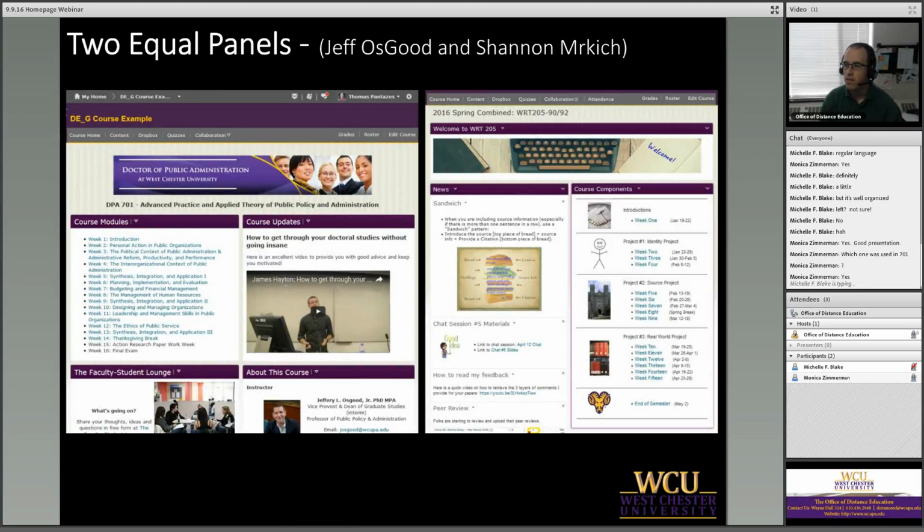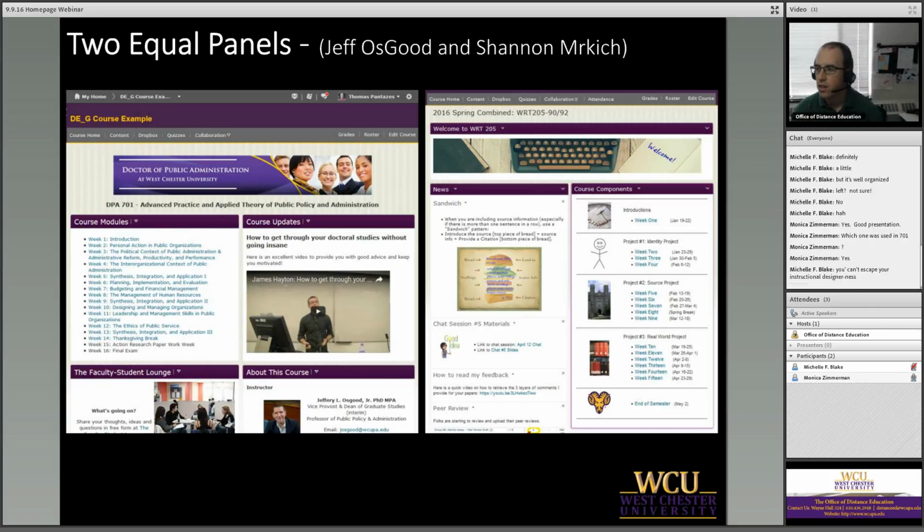So let's look at some examples of how faculty members have done courses here at Westchester. So this is two equal panels and two examples. Both of these have appeared before in my presentation. You can see two different approaches. One uses smaller boxes, one uses longer boxes, but two different ways of doing that. In both cases, the footer is one box all the way across, but you can put boxes on top of boxes on top of boxes within the body. So you can create it so whatever you want towards the bottom is the very last two things.